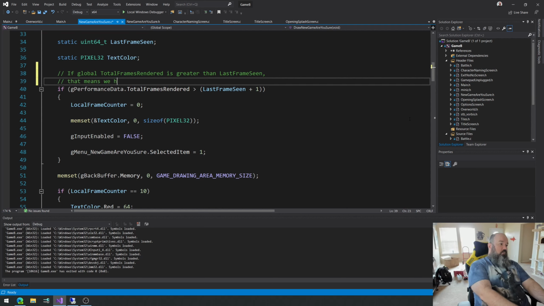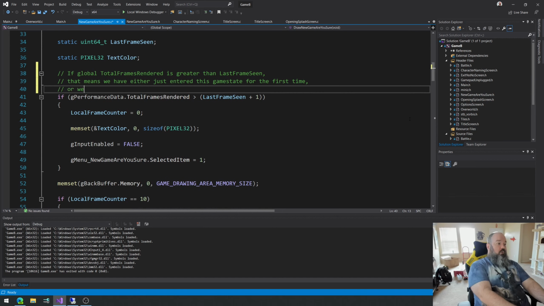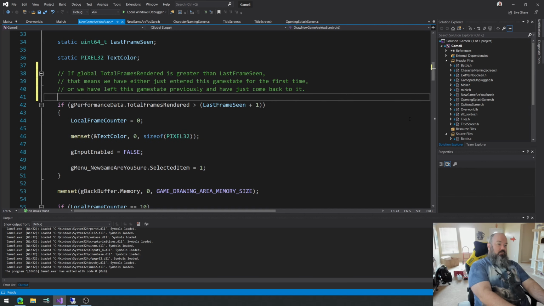That means we have either just entered this game state for the first time, or we have left this game state previously and have just come back to it.